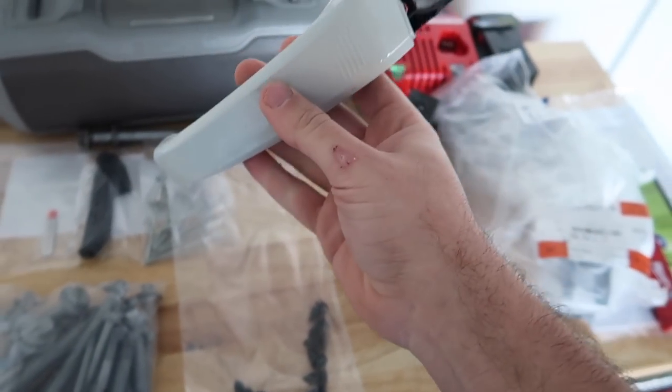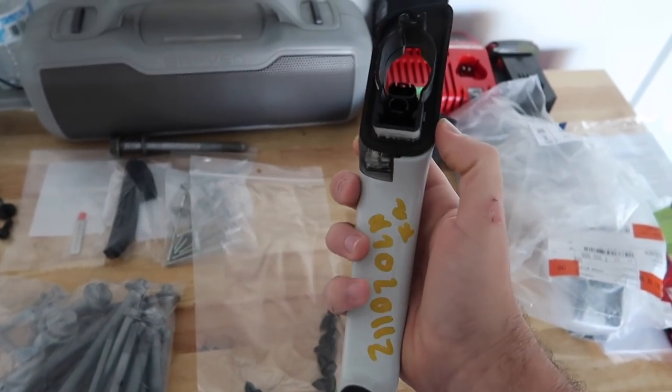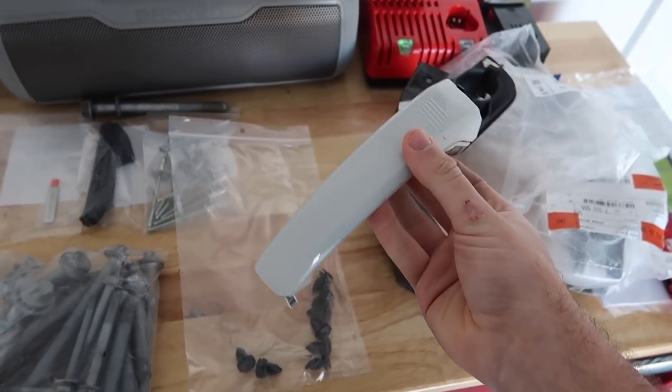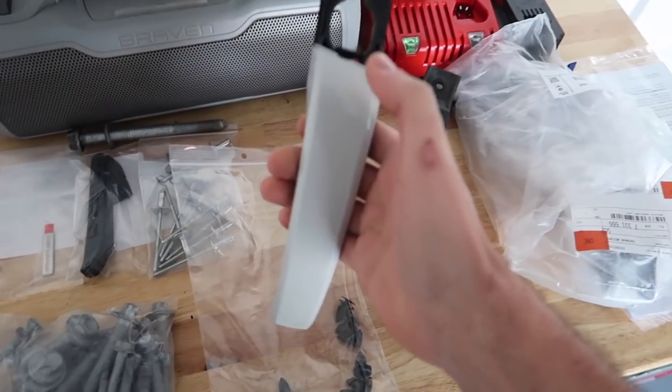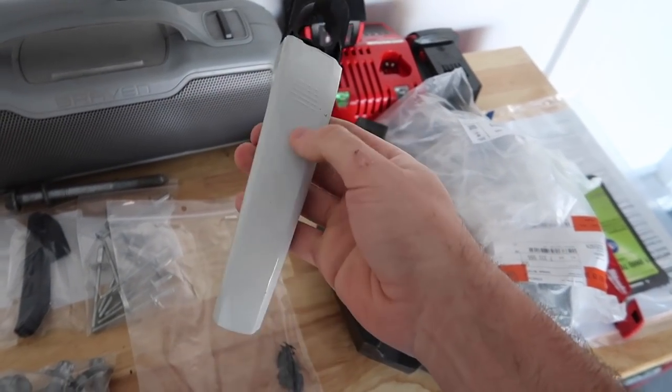I picked this up off eBay, which is a keyless entry door handle with the two connectors. That's the one that my car has. Thankfully, the exact same color. So once we actually slap on the door panel, we should have a door handle. It is missing this little piece, but for now, it should work just fine.